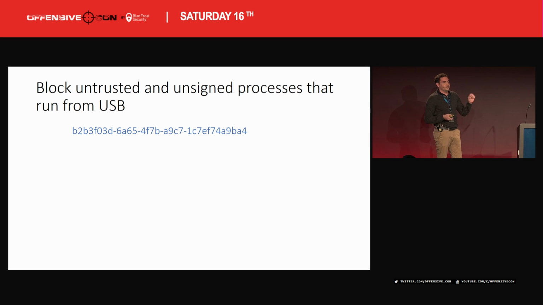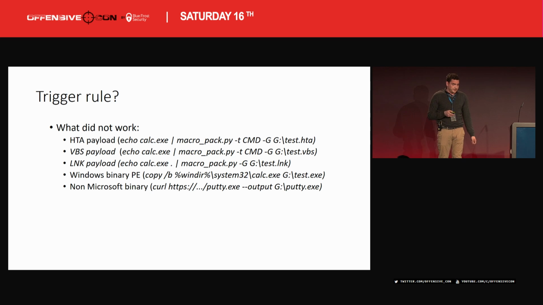OK, this one also could be a very powerful rule. What the description says is it could prevent execution of scripts and processes from a USB key. So imagine a whole category of social engineering attacks that would be blocked. The problem is, again, it's implemented in a weird way. I had some difficulty triggering the rule again. I tried an HTA payload. It didn't work. I mean, my payload worked, but not the rule. I tried a VBS payload. I tried malicious shortcuts.